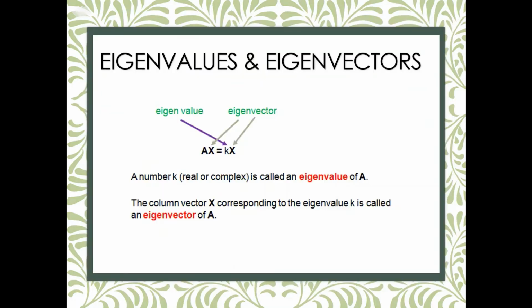If we multiply an n by n matrix denoted by A with an n by 1 vector denoted by x, we will obtain a new n by 1 vector back, which can be represented as kx. k here refers to a constant which can be either real or complex. Any value of k for which the equation has a solution is known as an eigenvalue of matrix A. The column vector x, which corresponds to this value k, is called an eigenvector of A.